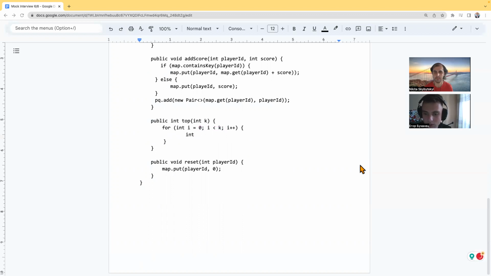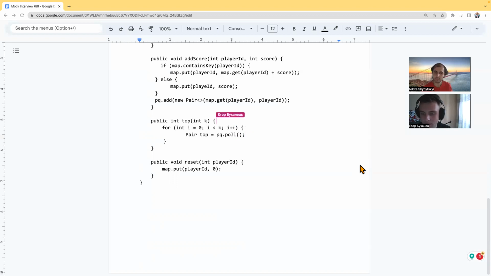It's type is not integer, it's a pair. This is PQ poll, I think. Yeah, it retrieves an element.